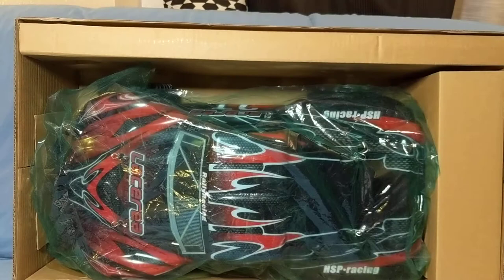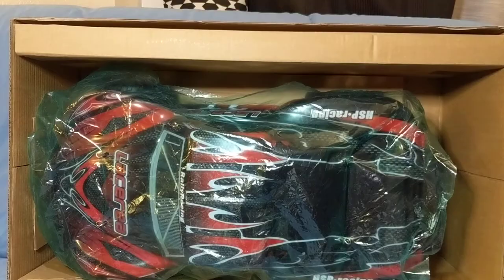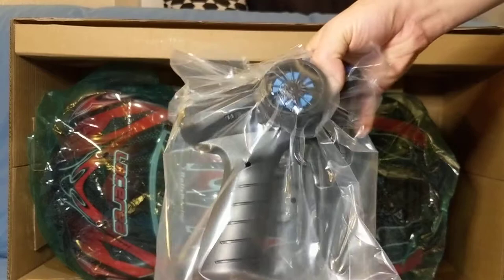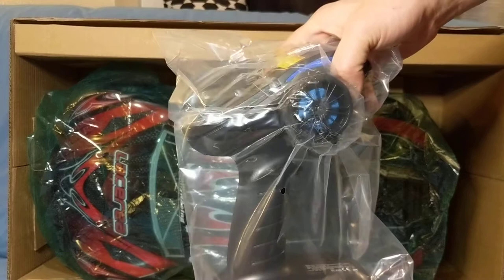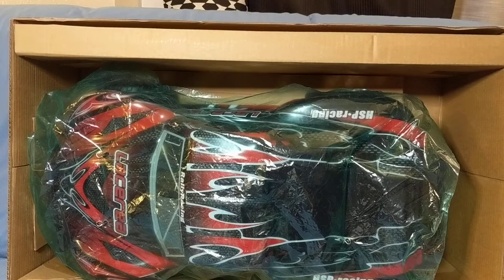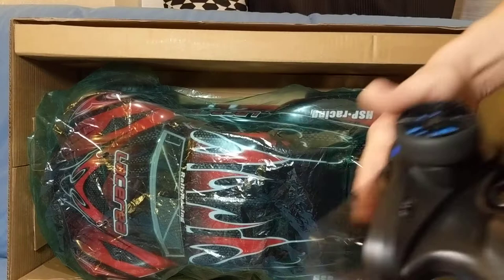Let's open this up — yep, MT305 transmitter. I don't know about the range of these, but they're pretty decent. They take four AA batteries, which I prefer over the eight AA that the Flysky GT2 comes with — common for a lot of these cheaper RCs between VRX and HSP. I've been using this on the 1/10 scale touring car and it's been pretty solid. Very basic adjustments: steering trim, throttle trim. I have no issues with it. It's got a nice foam steering wheel grip.